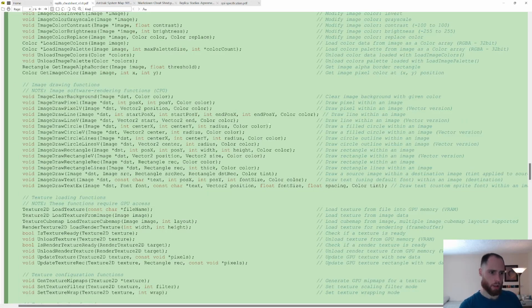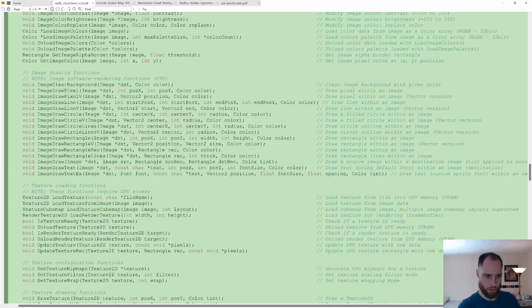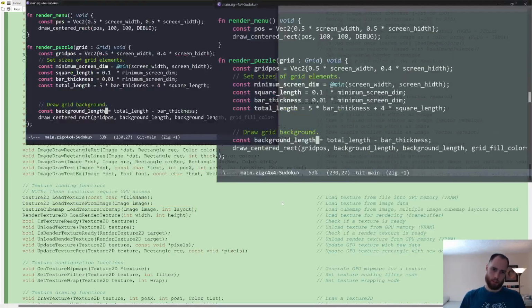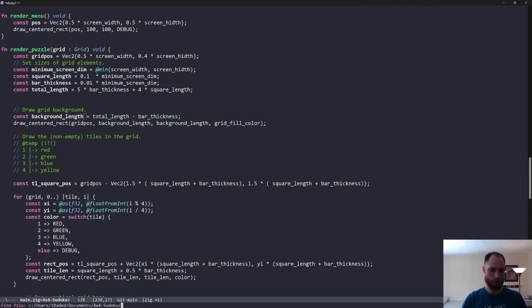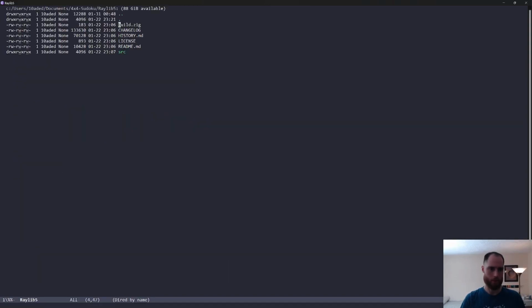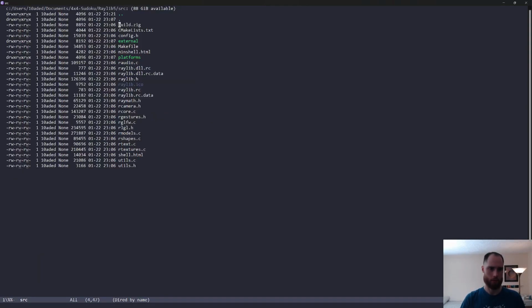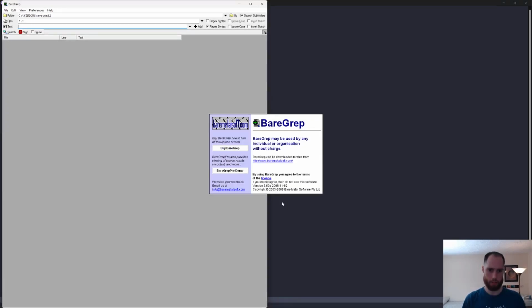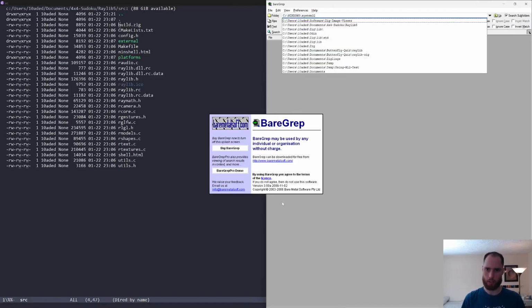Okay. And then we'll do some stuff with that and then we'll convert it to a texture as usual from this kind of thing. Okay. So let's jump into this then. Yeah, so let's figure out where these functions are in Raylib.